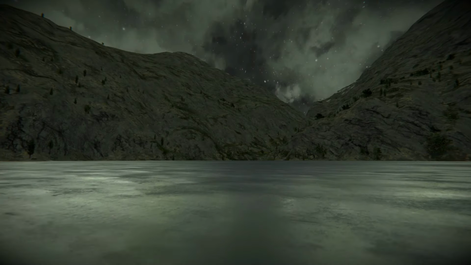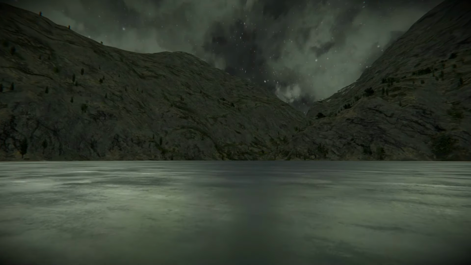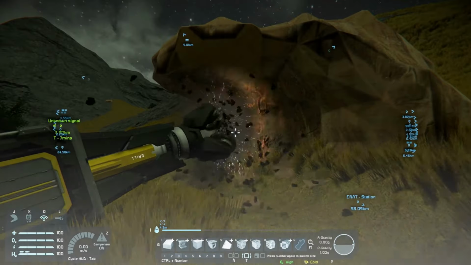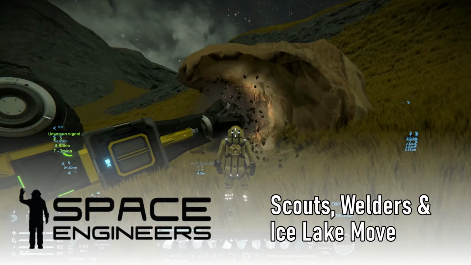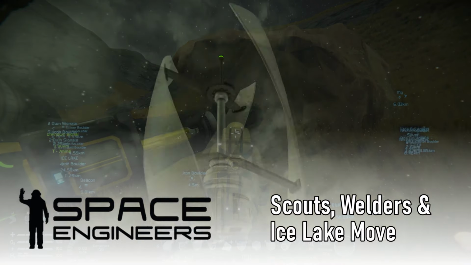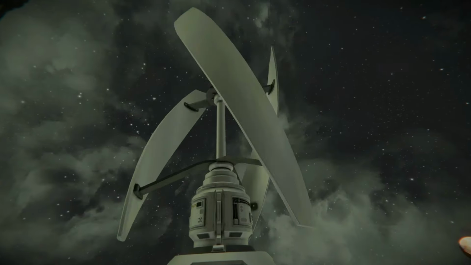We're working towards moving to the ice lake we saw on reconnaissance and getting our mobile base loaded and ready for travel. I've been gathering up more precious resources like gold and silver and stockpiling some ingots, because when I get there, I'll need to set up a wind turbine farm for electricity immediately.